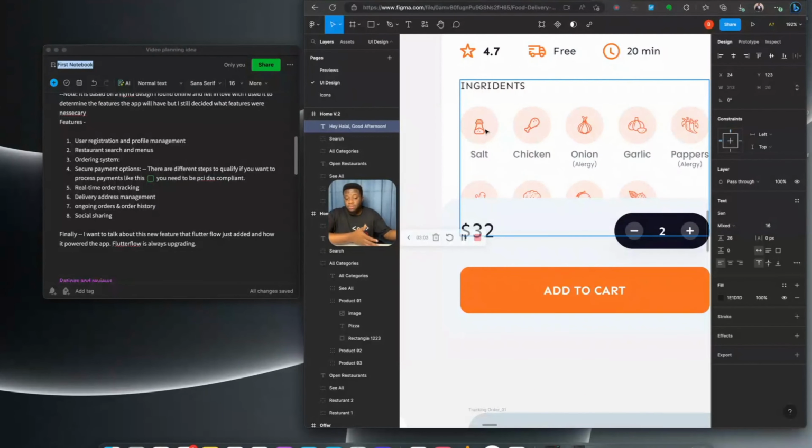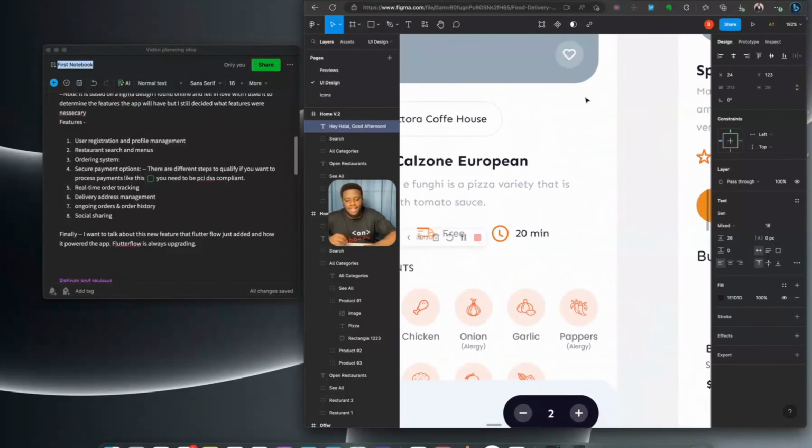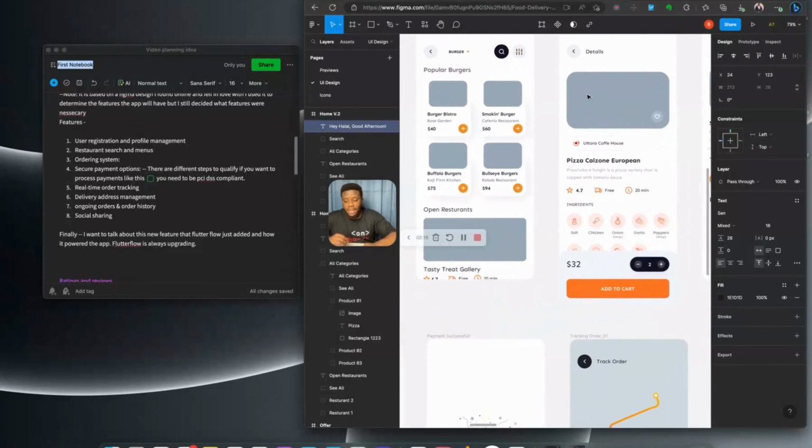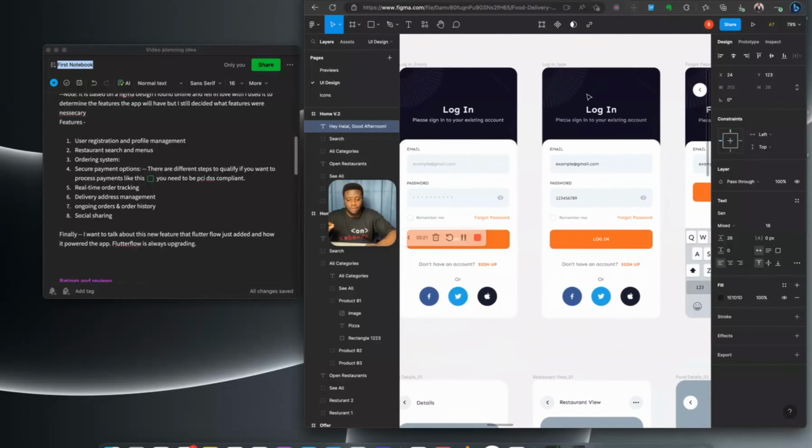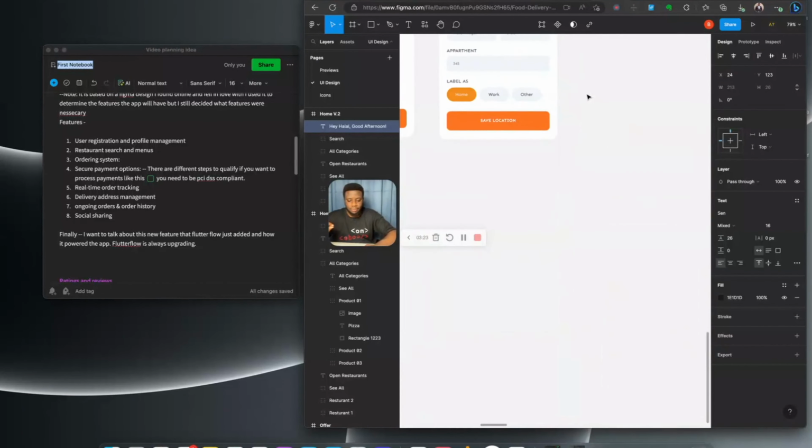If I'm doing it for somebody professionally, I might really talk to the person and really understand what the person wants. But I didn't think it was necessary, so I removed it. As you can see on the screen, you see how my app works and looks. After looking at the entire design and studying it for some time, I understood that the things I needed to add for just this simple MVP build was a user registration and profile management system. As you can see, you can register, and then you can also edit your profile here and things like that.